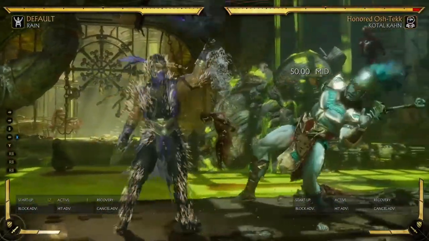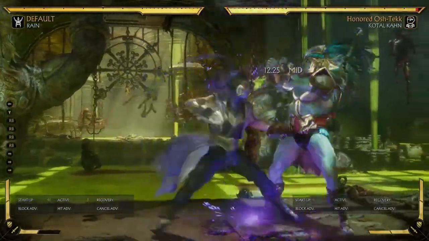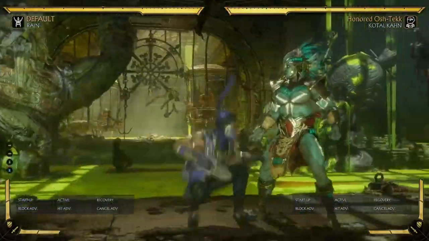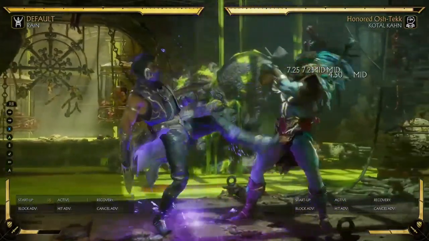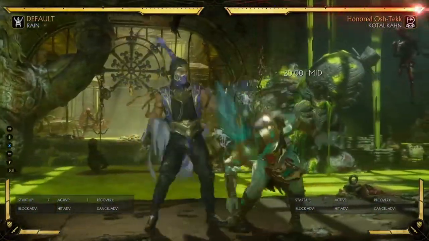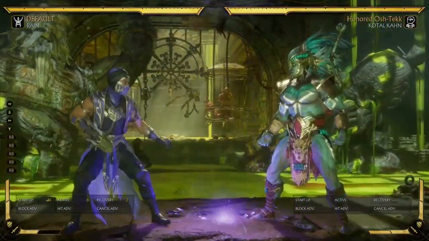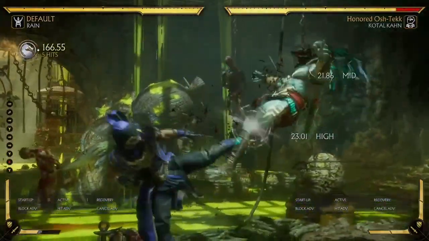So they're blocking this. Maybe they block this overhead. Maybe I do the low, and then they get hit by that. Oh man, it's just such a cool move. And if they do make a mistake and try to poke or something, and they just get hit by it, it's easy. You just get a combo.